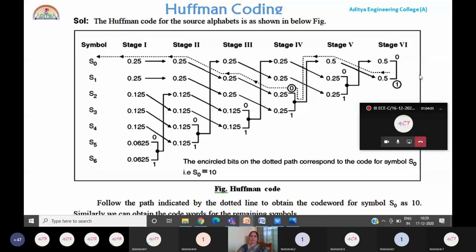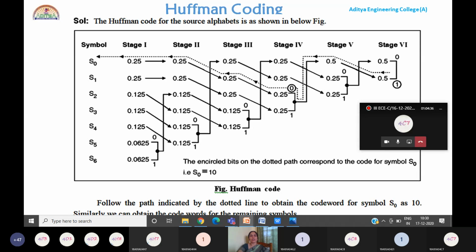If m is 2, you continue till the last two symbols. If m is 3, you need to get the last 3 symbols, and you continue till the last 3 symbols. When m is 2, you assign 0 and 1. When m is 3, you need to assign -1, 0 and 1 to the last 3 terms. Okay, I think this is clear to you. Let us move to the calculation of code words and see how you can calculate the code word.